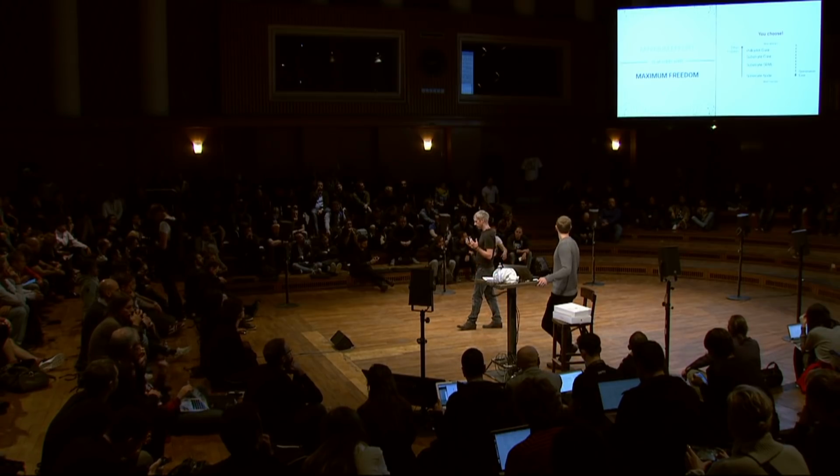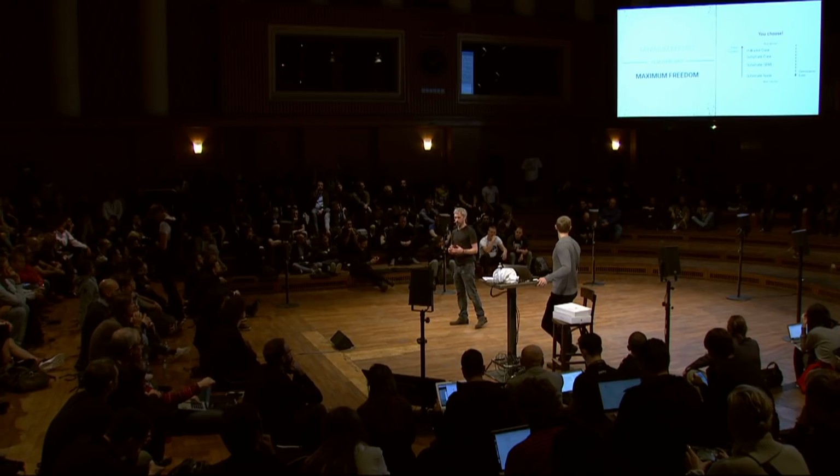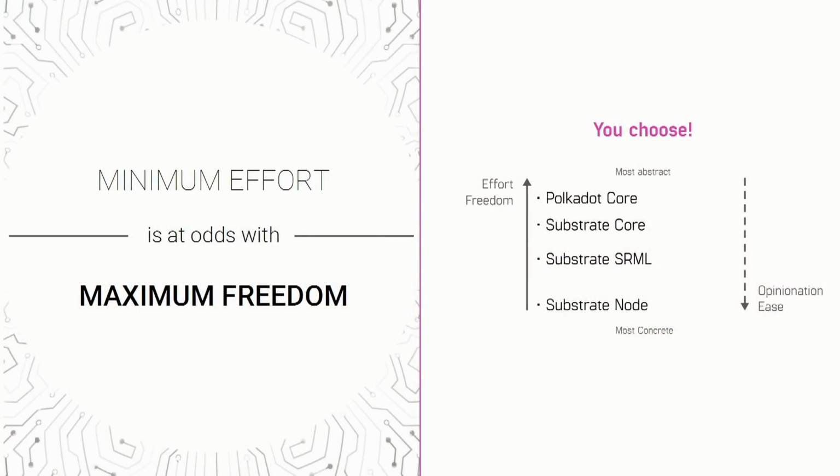The problem is that when you're coming up with these platforms, these APIs and protocols, you end up with a trade-off. On the one end, you've got minimum effort. Like, I want everything just done for me. I can just configure it with a JSON file and choose which bits I want, and that's it, right? All sorted. And then on the other hand, you also want to provide maximum freedom, which is like, well, I really want to do X, Y, and Z, and maybe you didn't think of that when you designed the protocol or the API, so how is it that I can do that? And really, we want to get both. And the way to get both, at least that we're using, is to have a multi-layered architecture.